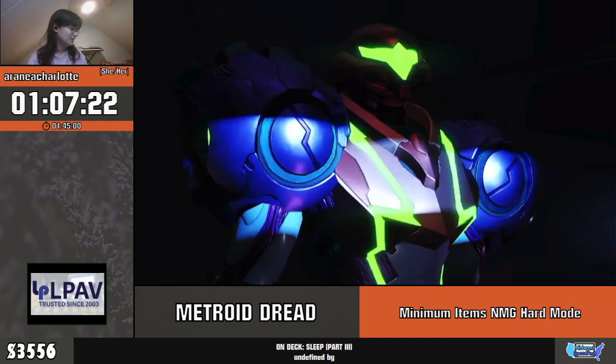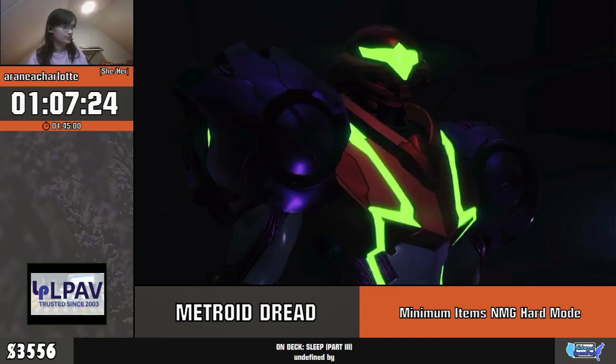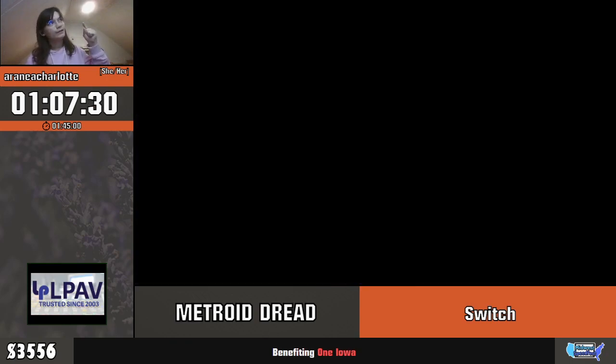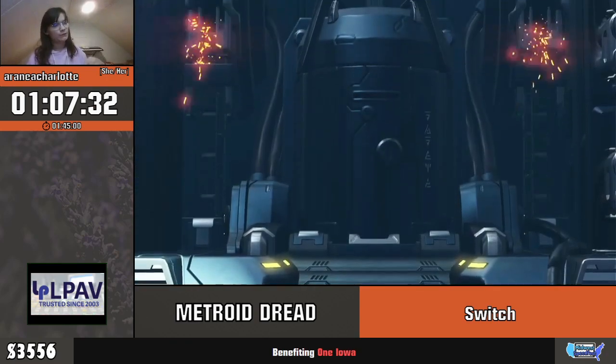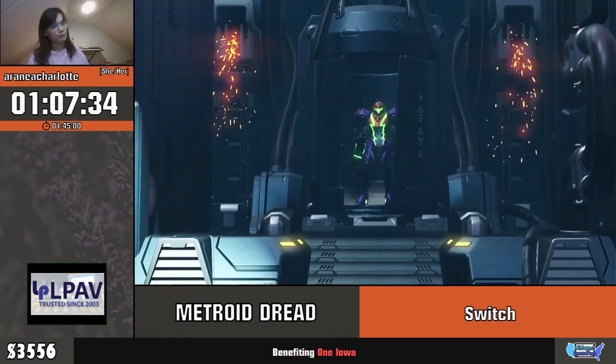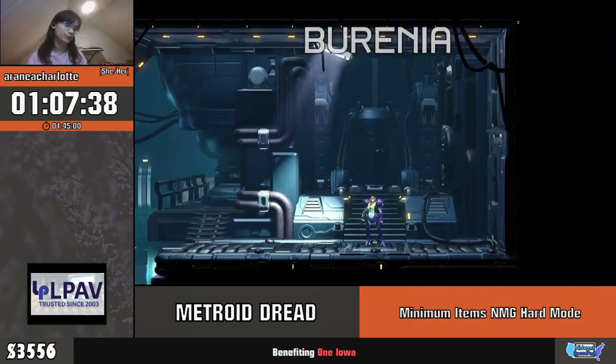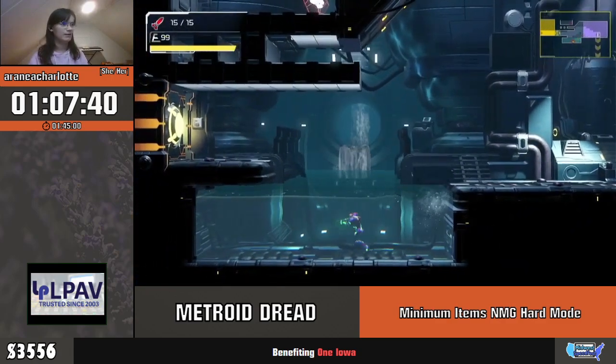Like, it'll kill a lot of enemies in one hit, but there are definitely some other enemies that will not die in one hit. And while there are some enemies that if you bounce off of them with the Screw Attack, you won't take damage, there are other enemies where you will take damage, and almost all of them you'll die in one hit if you bounce off of them in this difficulty.